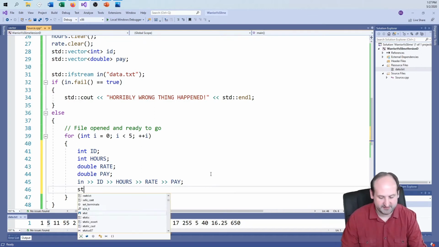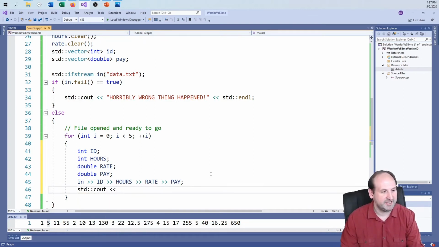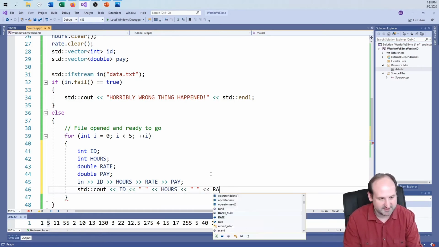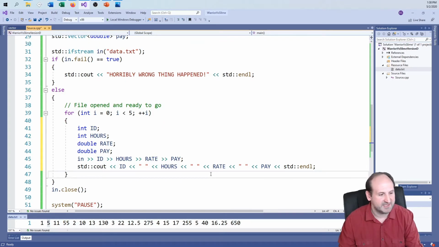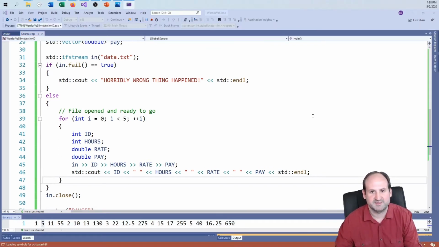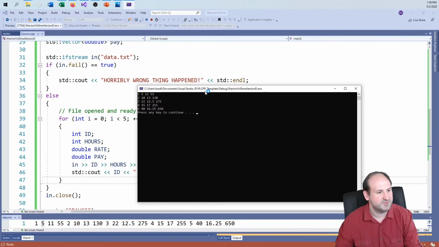So my final step here would be to do a cout of the ID number, just to print things out, right? Just to see. You could add formatting, but I am not worried about any of that. I'm just showing you the basics here. And then rate, another space, and then pay, and then I will do an endl, so I can print out one per line. And so what does that get me? What does this do for me after all of this? You can see, oh goodness, okay, 1, 2, 3, 4, 5, and it printed everything else.